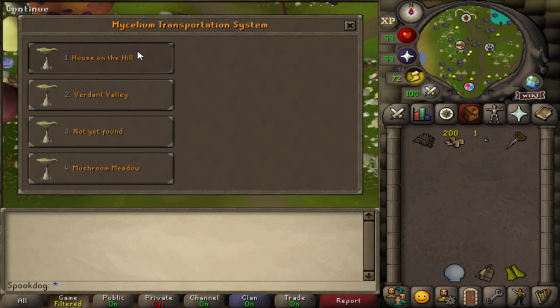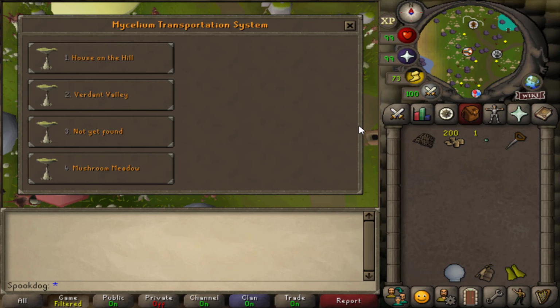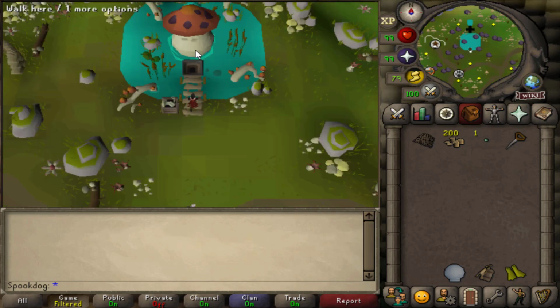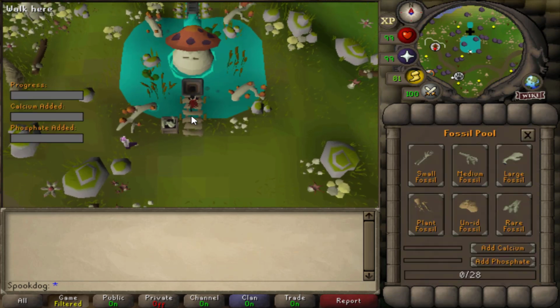Once you touch it, you have it unlocked permanently and can teleport to other mush trees from it, as long as you have them unlocked. Next on the list is feeding an enriched bone into the machine in the house on the hill.